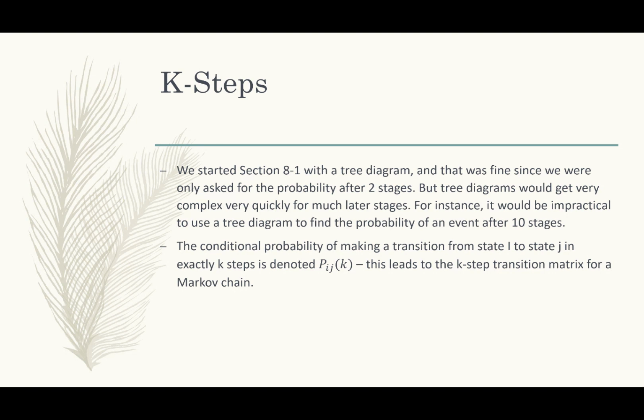Tree diagrams are great, but they work best when you have small problems like the example we did in 8.1, which was only a 2-stage problem. But you wouldn't want to make a tree diagram if you're going to do 10 stages, right? That would be way too many branches, really hard to keep up. So there's got to be a better way, and there is, and it involves using matrices.